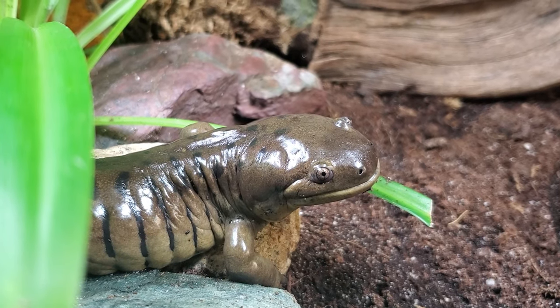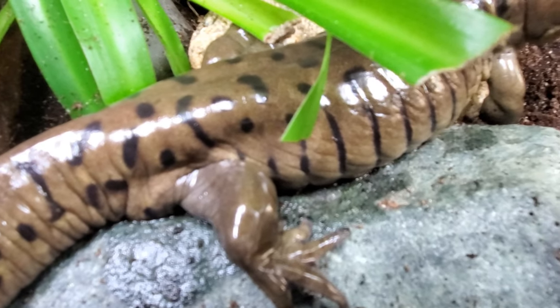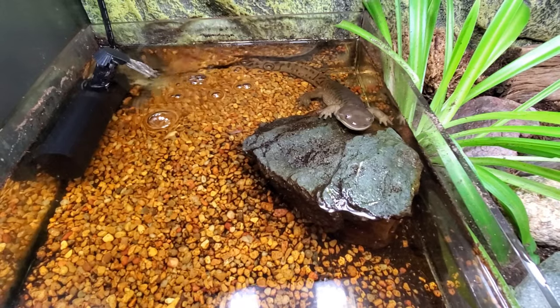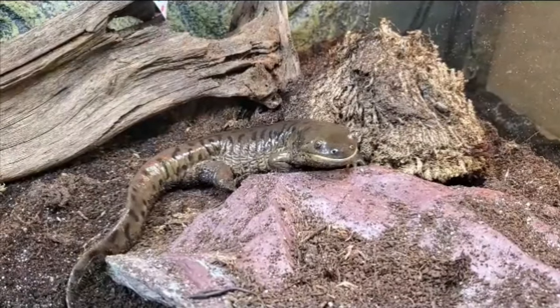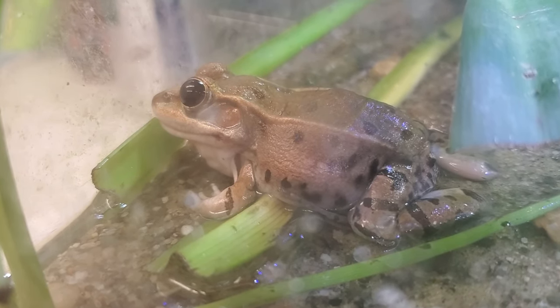Hi Zoo Tots! This is Jen from Connecticut's Bradley Zoo. I'm here in our research station today, and I'm going to introduce you to one of our amazing animal ambassadors — Chunk. Chunk is one of our tiger salamanders. You can tell this because he has nice black stripes that run all the way down his body. Some of Chunk's favorite things to do here at the zoo are either swim in his pool, come up on land and get some heat from his heat lamp, or hide under rocks. Tiger salamanders are amphibians, which means they are in the same family as frogs. Just like frogs, tiger salamanders like to live in a habitat that's nice and wet, so they can be found in places like streams, lakes, or bogs.